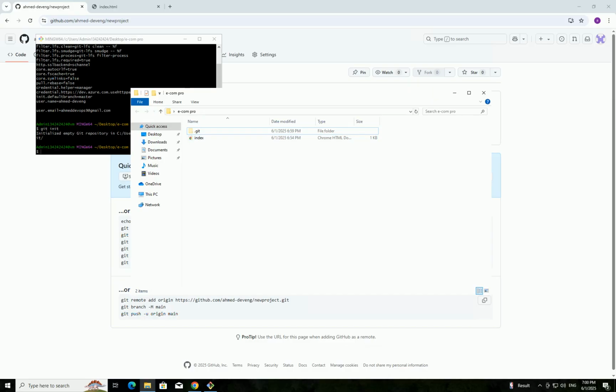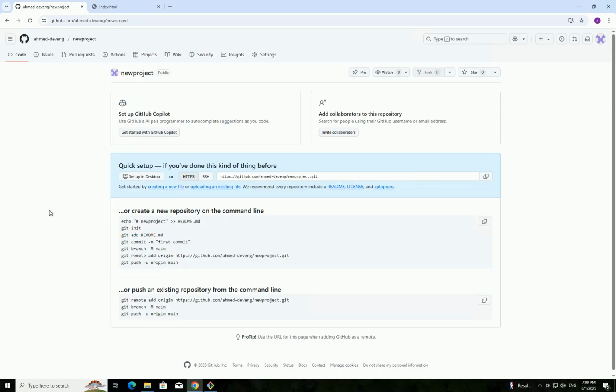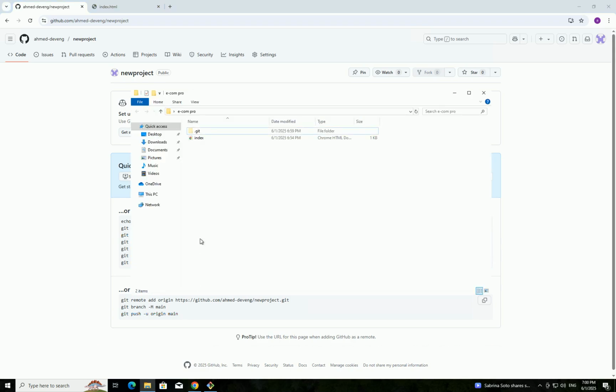Right. The second thing is that now we need to tell Git which files are to be tracked for the current commit. This is done with the git add command. If you want to track a specific file, you write git add and the file name. In our case, we have the index.html file.